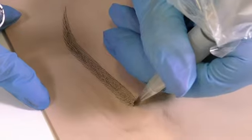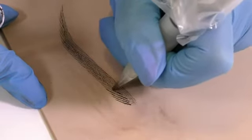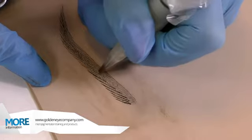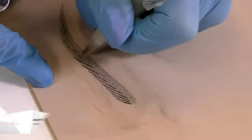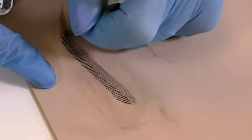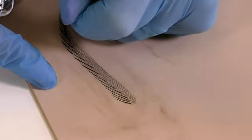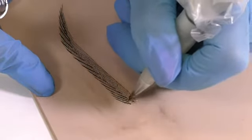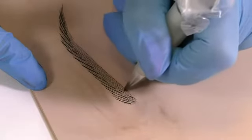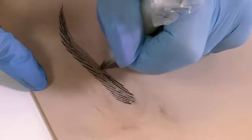Then to finish off, just really soft strokes, breaking up the line, even pressure throughout. Give that lovely direction of flow. And this will then turn a classic hair-by-hair eyebrow into something soft, slightly more powdered, and will heal really beautifully.